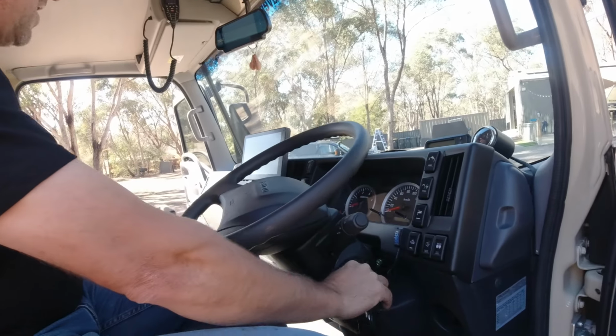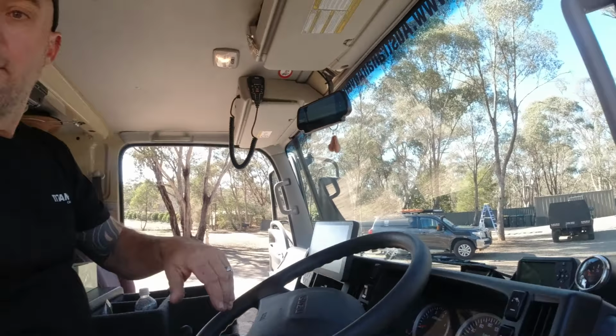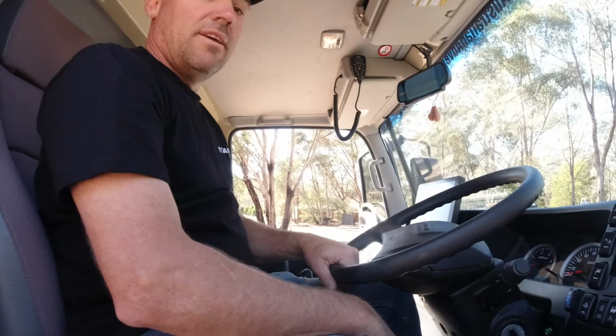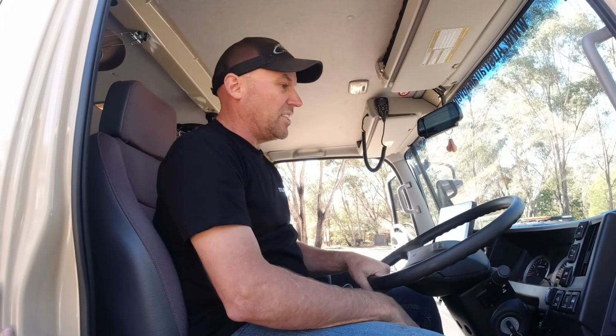Other than that, we haven't done much. Reversing camera, just the safety camera, what a lot of people have. You get a pretty good view from up there. Yeah, it's really good. I've come from a Silverado 2500. Lack of power is the biggest issue, and comfort. Other than that, we actually enjoy it.